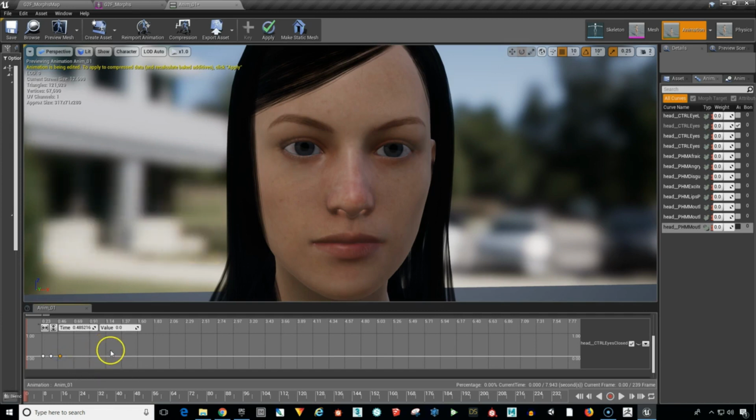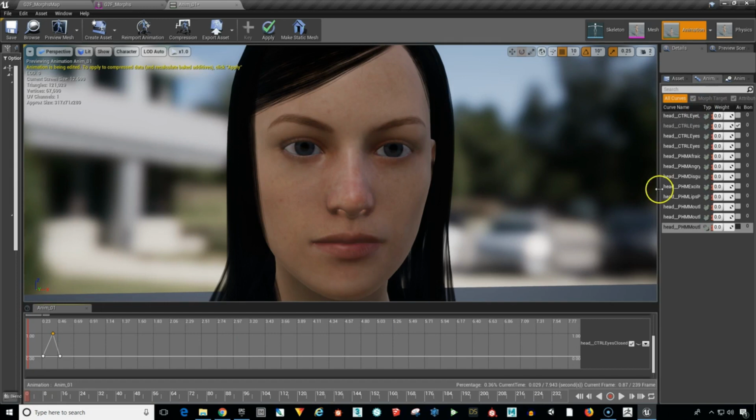It doesn't really matter right now how they're spaced out because I'm going to show you how easy and powerful it is to grab these keyframes and move them around. So this right here is going to represent a blink, and then we select the middle one here. This is the one we want to close, and just click and drag it up to the number 1 position, and you can see the value window right over here. It's telling us where we're at. To be super accurate, I usually go into the value window and type in 1.0 to get it all the way to the top. And this is our first keyframe. So if we go over here, we can see that she's now blinking her eyes.